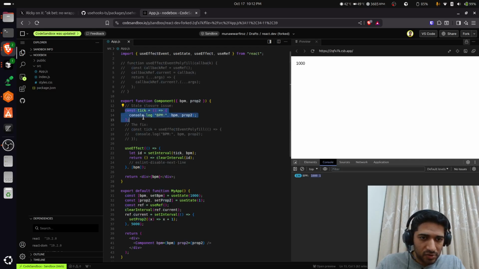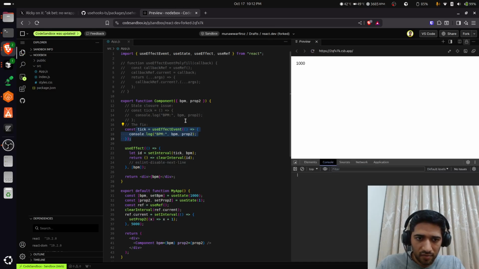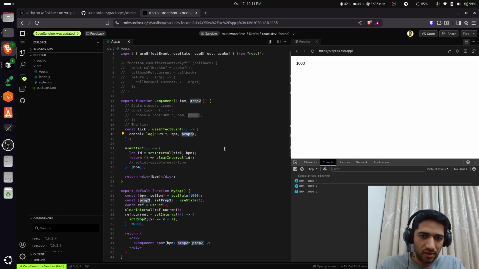But when I put useEffectEvent back, let's put that back in there, this code just suddenly starts working. And the fix is more confusing than the bug now. Because how is it able to get prop2? Because I explained to you the JavaScript closure explanation, that they shouldn't have had an updated closure because I only set the interval once. I never cleared the last interval and set it again. So how is this working?